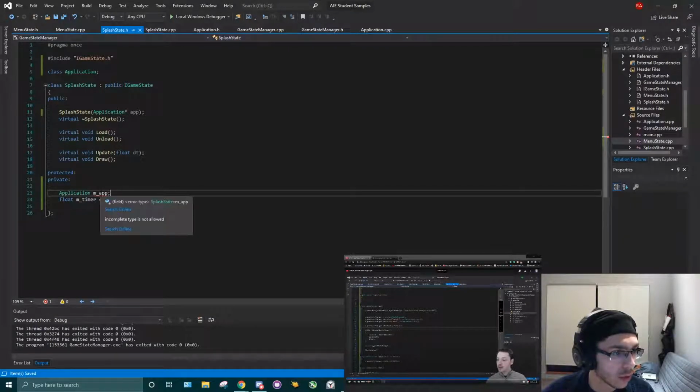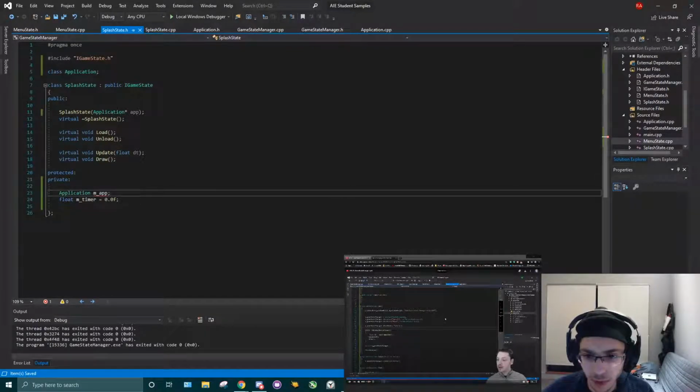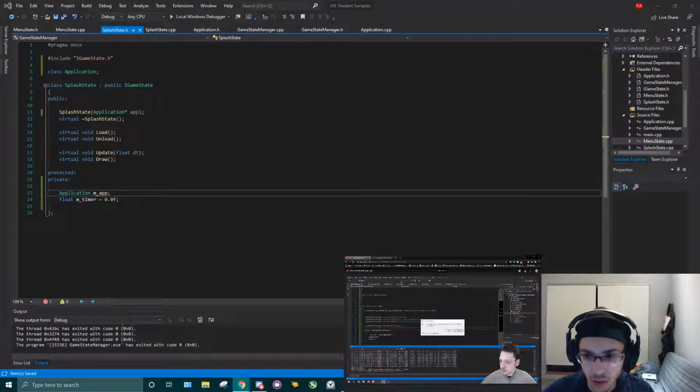Not entirely sure why this is still giving incomplete type not allowed. Hopefully. Let's run it and just double check that it still works. So I get an error.